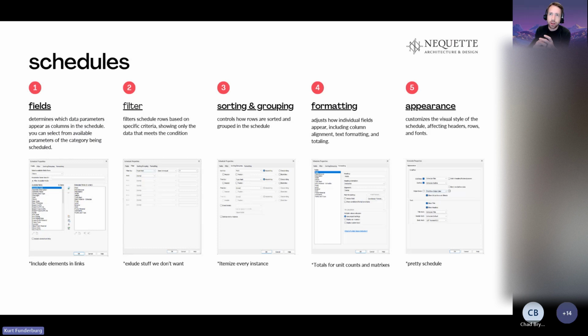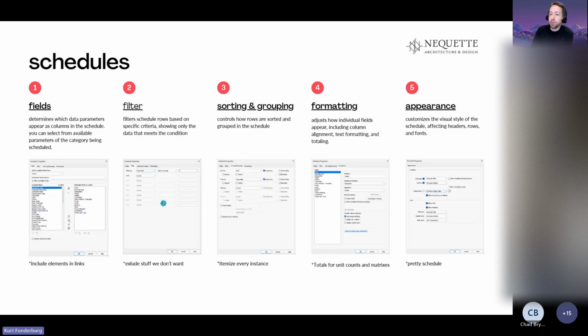These would be your columns, I should say, like the door mark, which is the individual number that it has, the width and the height, and then we can begin to look at those in a certain order. The first item on the left is going to be the top item here, mark is going to be the thing that we're doing, and it doesn't have to be. This is just how it appears in the schedule.